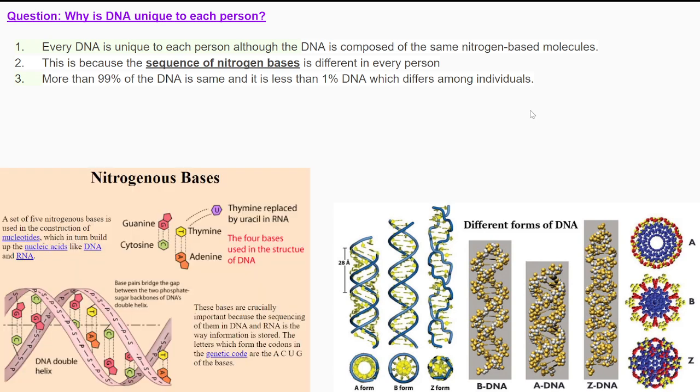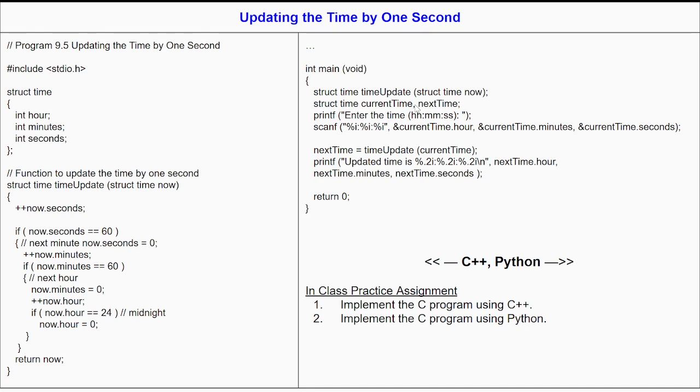Okay. And again, anyone interested, go ahead and read about nitrogen bases, that we are going to discuss in relation to programming terms here. But the important thing: DNA, different types of DNAs, and the uniqueness, how it comes. So you can have a DNA class, and you can have DNA as a base class, and you can have DNA as a derived class for humans or for different species. Okay, let's carry on.